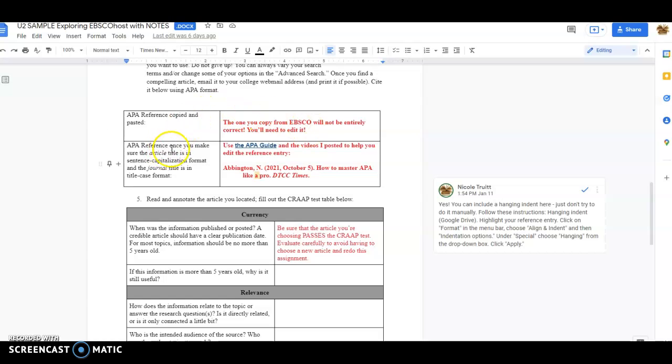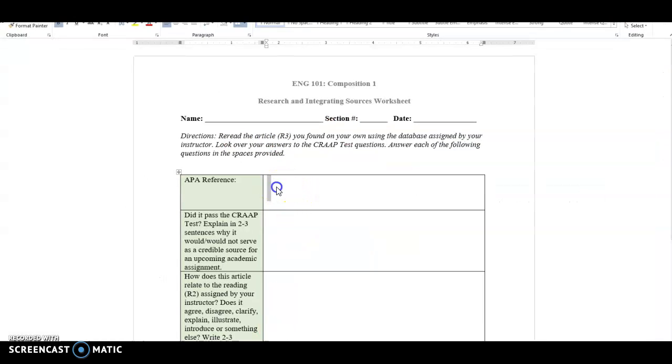And then the next box on that assignment asked you to fix some of the formatting errors that happen when you're doing that copy-paste. So if you have done this correctly, you should be able to just copy what you have here and paste it into this assignment box right here. So you shouldn't have to do anything new.